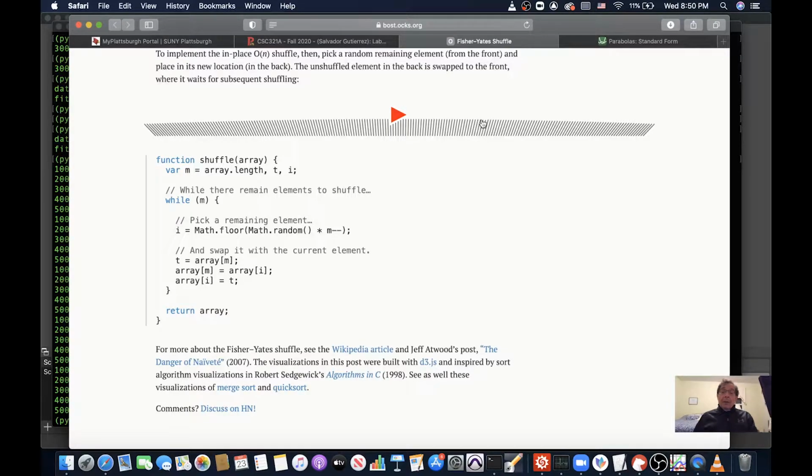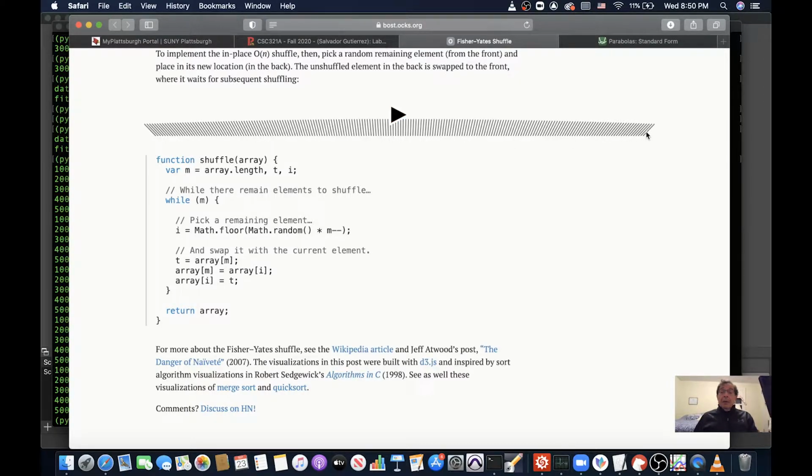And then once you did that, you just switch the last element with the chosen element. The switching is done by moving one to an auxiliary temporary memory location, then moving the chosen element to the final position, and then the one that you had in the temporary store gets put back in the place of the randomly chosen element.